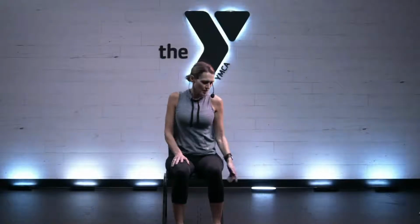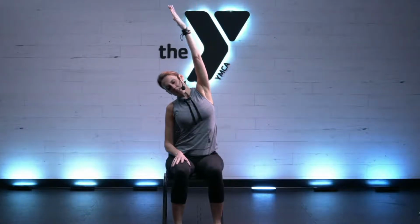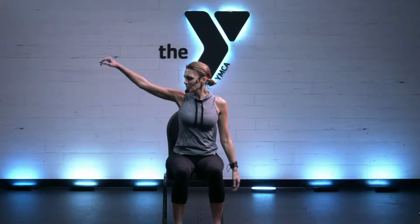And maybe we take that arm all the way up now, deep breath in. And then as you bend, just exhale and hold, making that stretch from the fingertip down to the hip. And then bringing it down nice and easy. Good. And then just rotating to the other side, up and down.